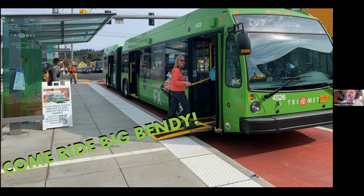Yeah, that's a great question, Fiona. It's a little bit challenging because you put out an RFP for buses, and you don't know what manufacturer you're necessarily going to have when you're in design. Each of those manufacturers makes buses that are a little bit different. Even the door placement can be different. But we knew there was going to be 3 doors. We knew that the middle door was going to be wider. We knew that we wanted bikes on the bus as opposed to on the front of the bus. So we were able to have that understanding inform our station design and vice versa.